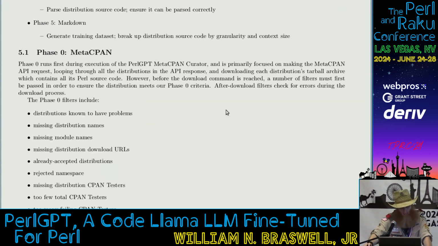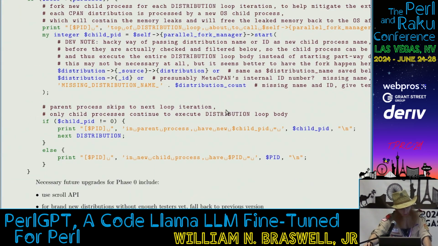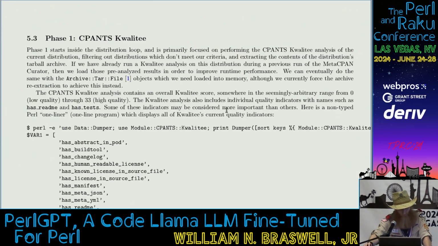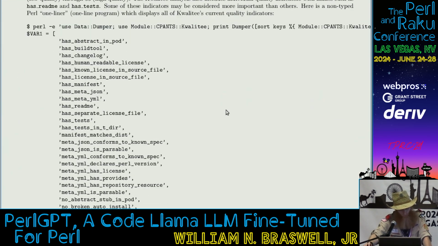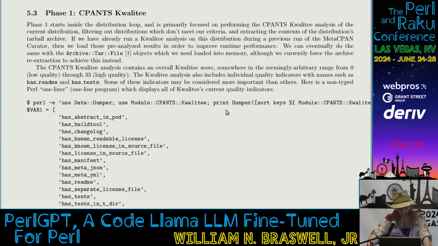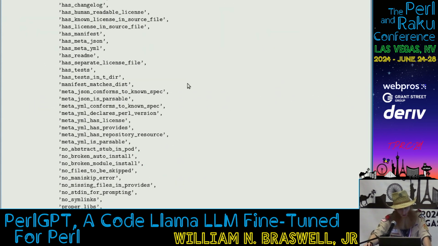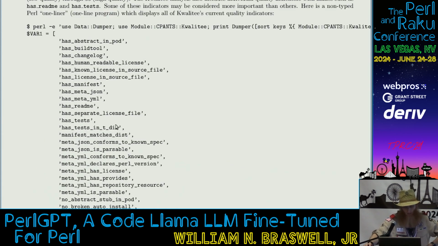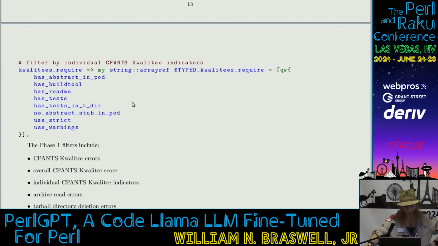So we don't have time again to go into each one of these, but holy cow, it's a ton of in-depth stuff. I will just mention a few. Here's some of the quality metrics. It has to have a README file. It has to have tests. It can't have broken code. It has to use strict warnings. Remember, I said those are checked by both quality and critic. So those are the things that quality checks for.